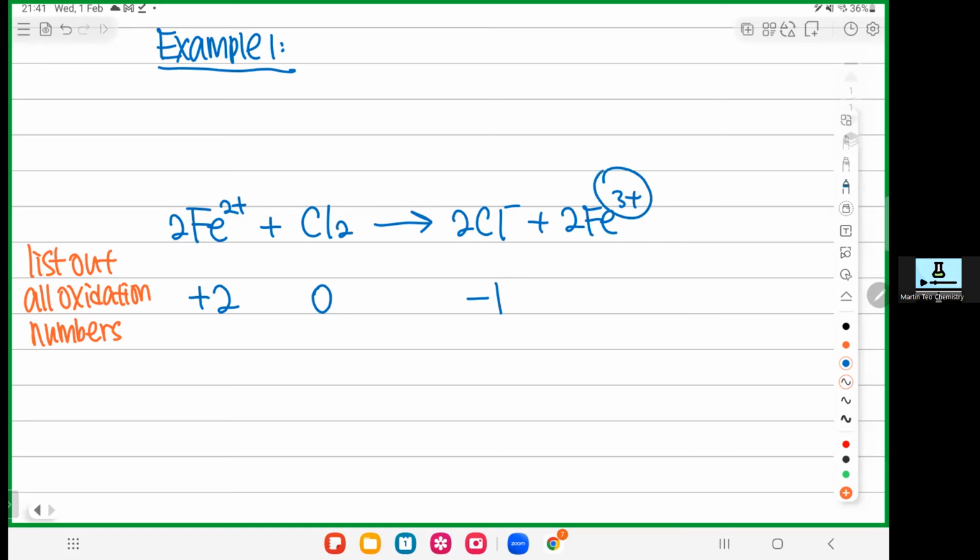So this fella got charge. Oxidation number, copy the charge. Plus 3. Must put the plus. If you only put 3, it's wrong. So remember, oxidation number must always show the sign. No matter if it's positive or negative, you need to show the sign. Very good. So once you list out the oxidation number, then only you do your apple to apple comparison.